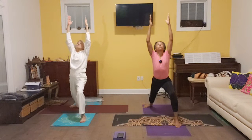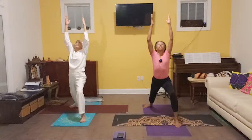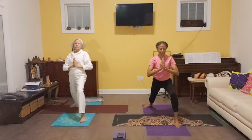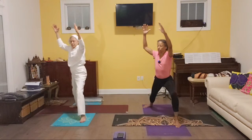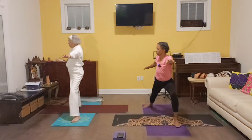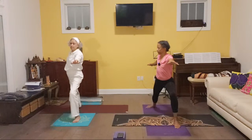Take long, deep breaths. If your hands are above your head, inhale, reaching up, and exhale, bring them back to prayer posture. And then from here, inhale, reach up toward the ceiling, and exhale as you turn your hips to the right side of the room. Bring your arms parallel to the floor. Adjust your right foot in Warrior Two.